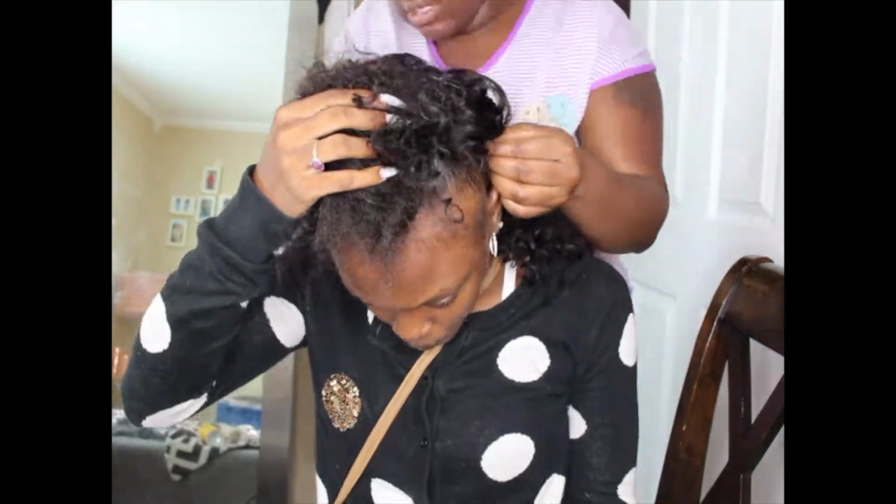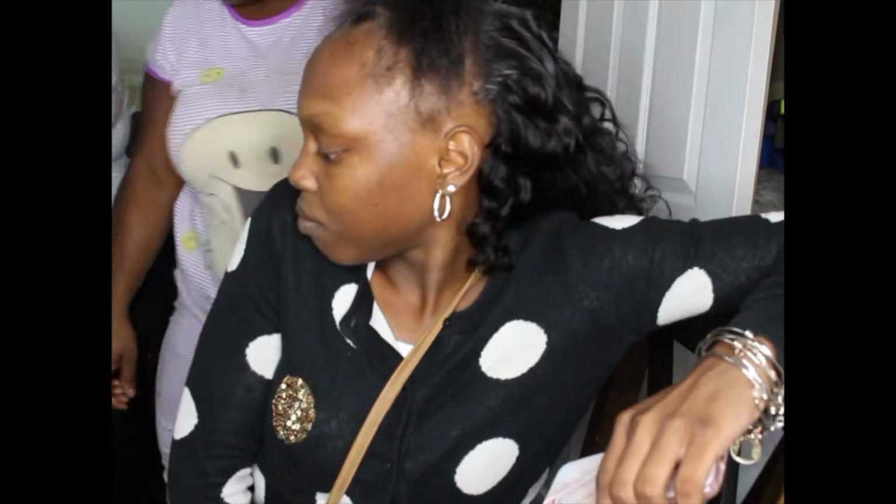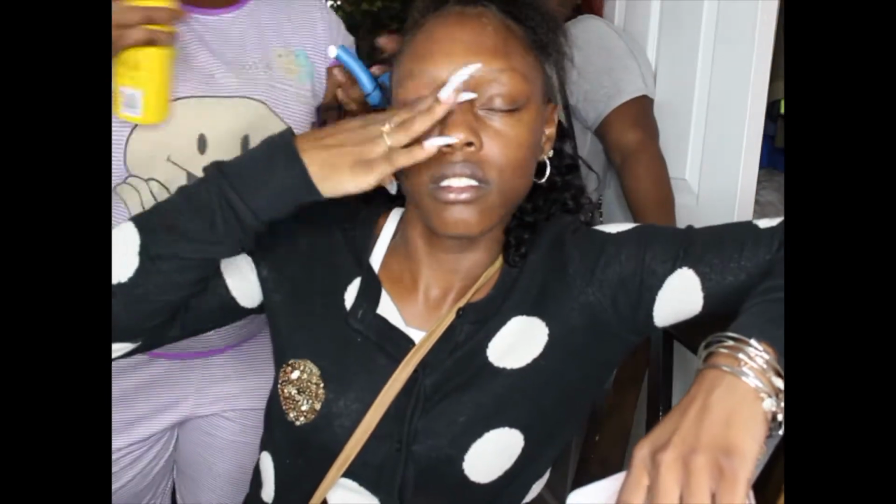Okay, so now that we got that done, I'm just taking a flexi rod and I'm wrapping the real hair, the bundles, with it, and I'm going to blow dry it so that it can dry.